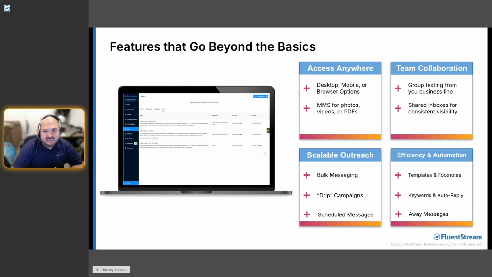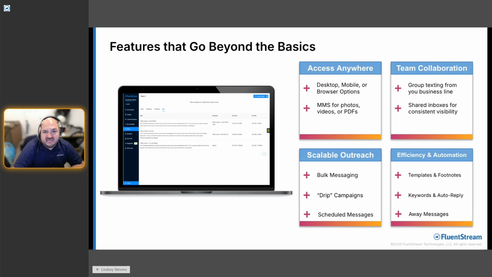So perhaps you simply need a singular sentence or a signature included on every single message you send, even though that message is changing. You can do this by customizing a footnote that you can include on each of those messages. Now, you can also manage all of those replies and messages using an away message.